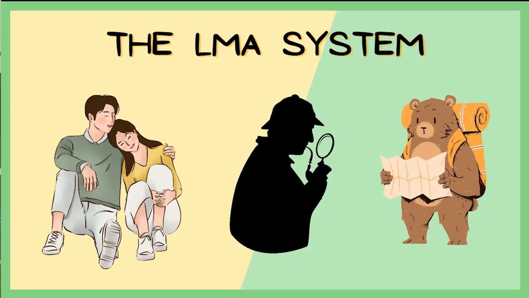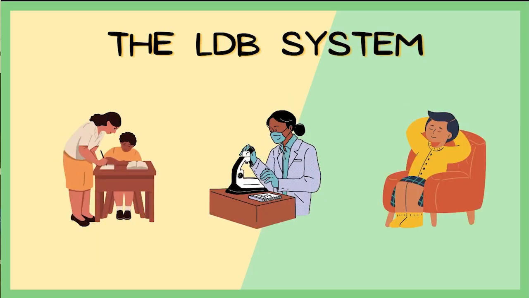Now, the LDB system is kind of like the nonfiction correlation to the LMA system. So if you looked at the Scylighter Schema Part 1, we talked about how all fiction falls into these three categories: LMA, love, mystery, adventure. And then all nonfiction falls into these three categories, LDB, which stand for learn, do, and be. So what does each one of those things mean?